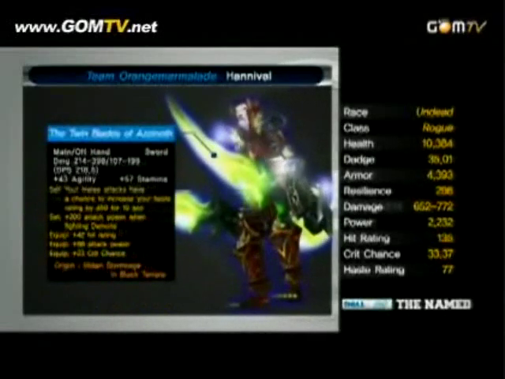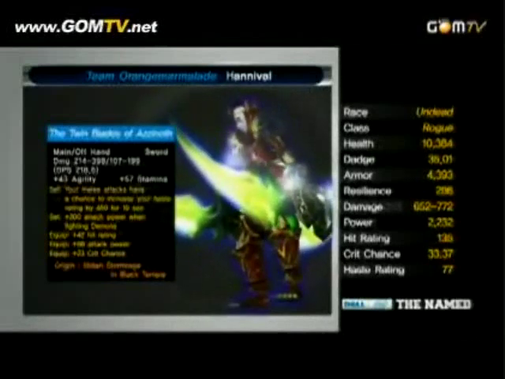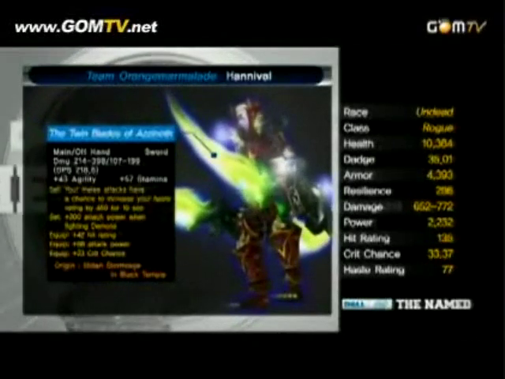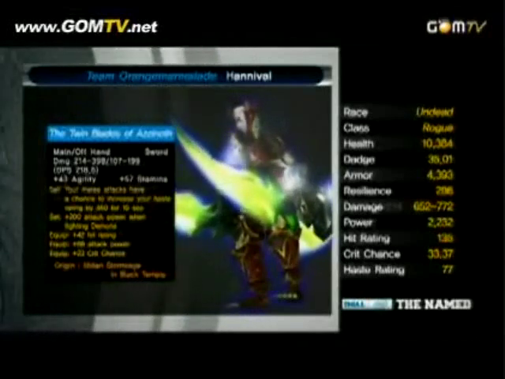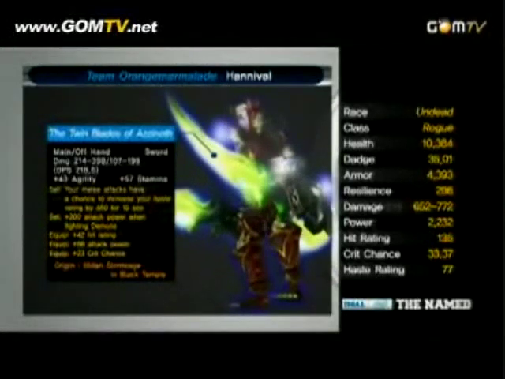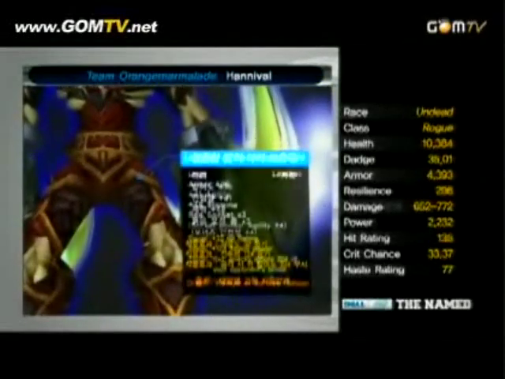But he's got the big, bad twin blades of Azzinoth, the war glaives off of Illidan. Yeah. Anybody who saw them, they recognize them immediately, don't they? Oh yeah, you can't miss them. 43 agility, 57 total. Haste, look at that chance of melee hits. 450 for 10 seconds. Yeah. That's painful. I do not want to be on the receiving end of that.